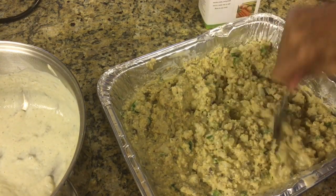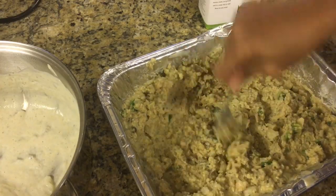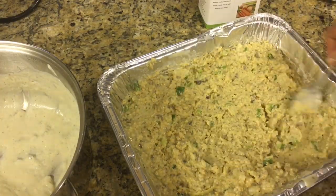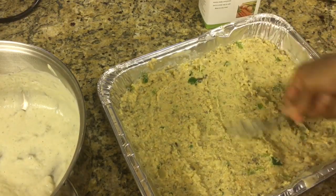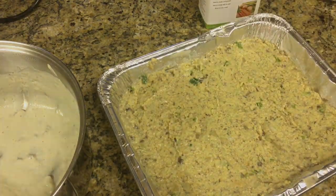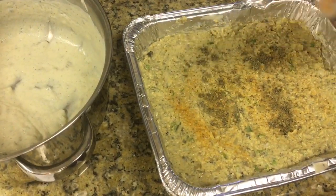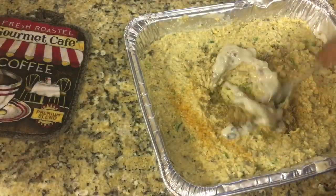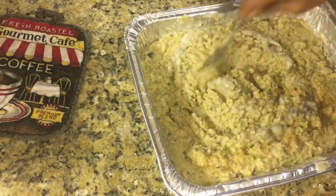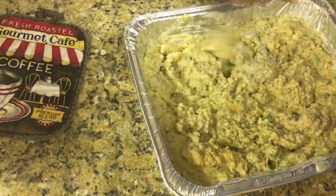As you can see here, I just continued to add the veggie broth until it got to a consistency that was very sticky and very, very creamy. The key to this is you want to add more juice. That way it's not dry. Nobody wants a dry dressing. Yuck.